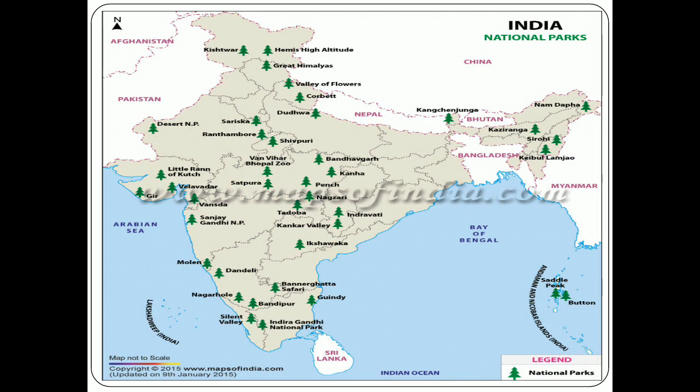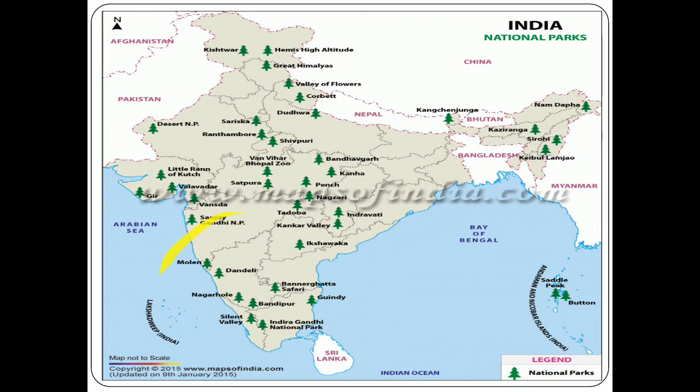It is a breeding site for olive ridley turtles, which are vulnerable under the IUCN Red Book status. Then Desert National Park of Rajasthan, where the Nilgai, blackbuck, chinkara, and great Indian bustard, which is critically endangered, are available in the Desert National Park.